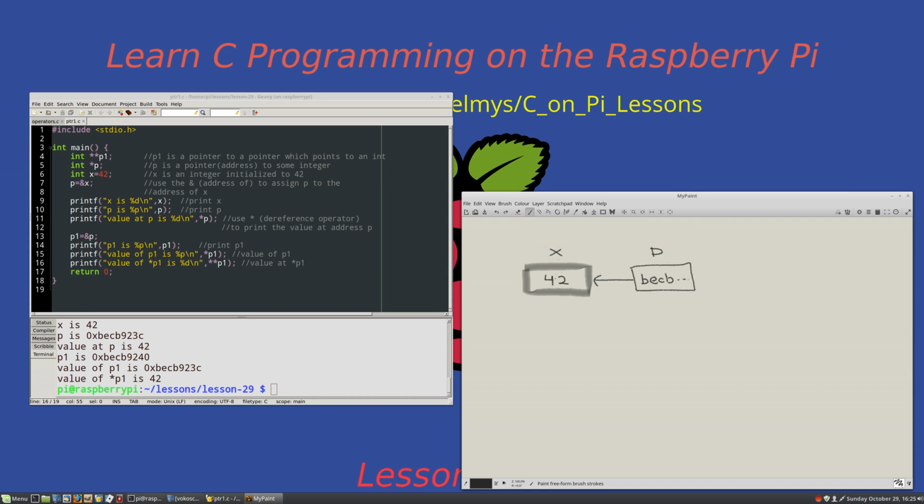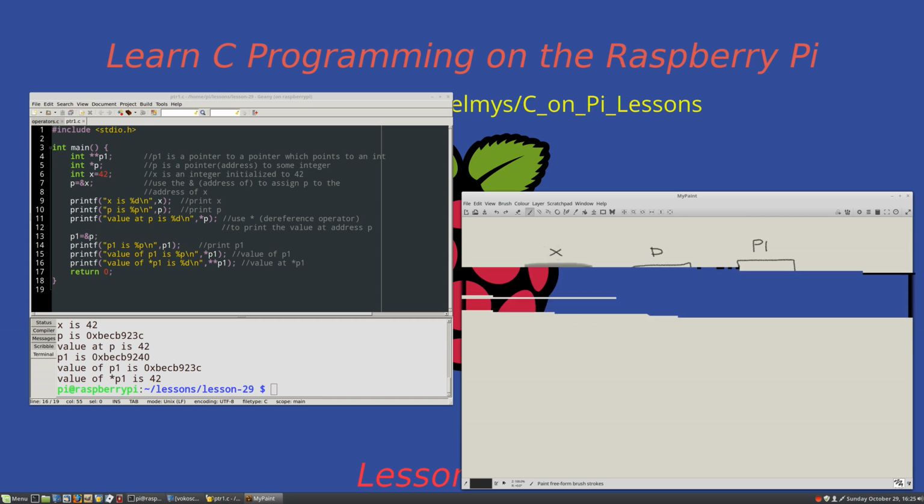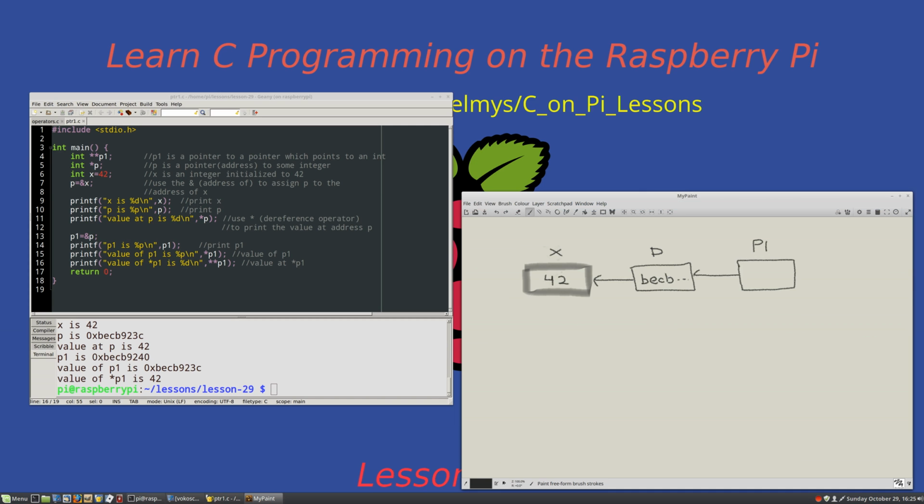But I also made another pointer using the two asterisks. So I have P1 like this, and P1 is pointing over to P. You can see it's almost very similar.